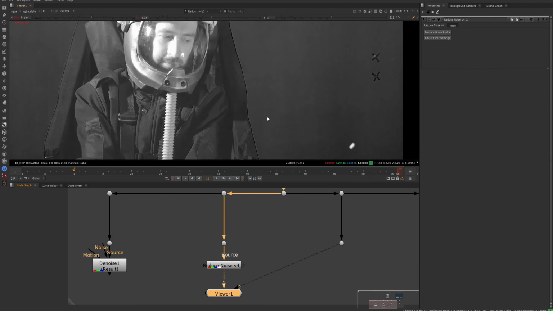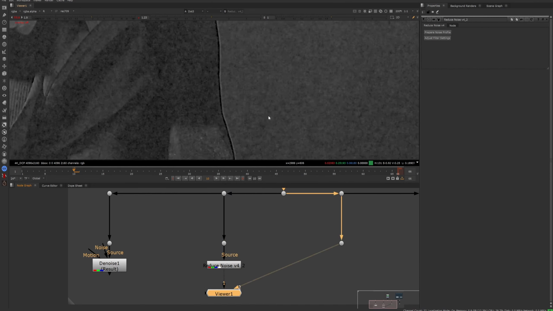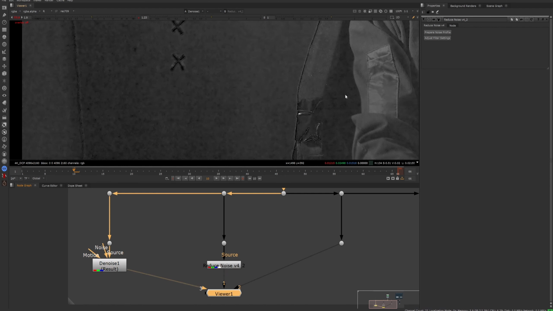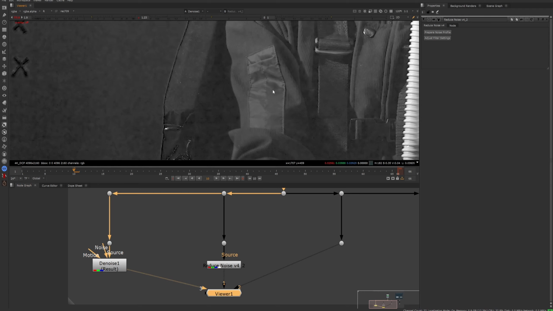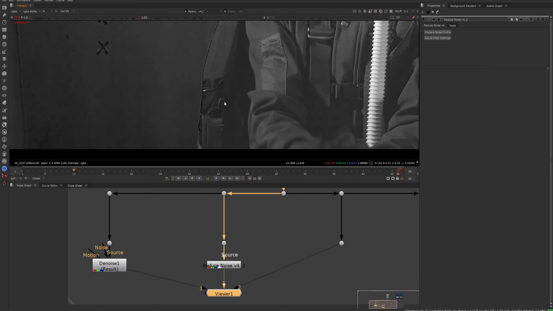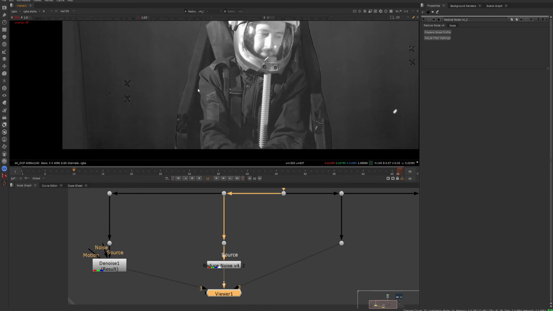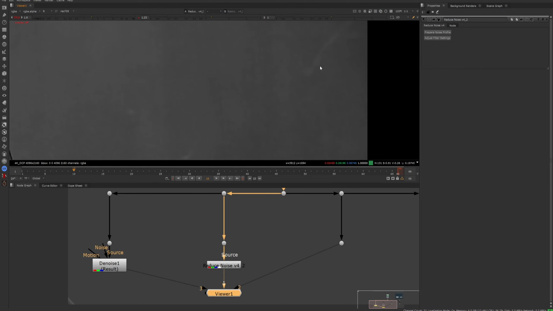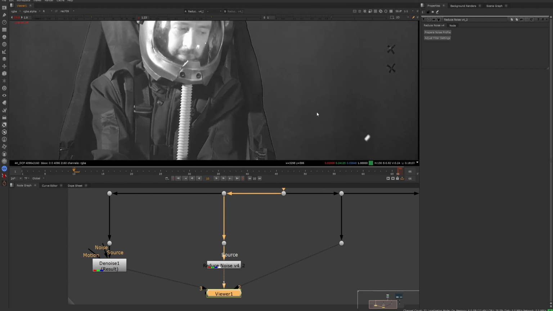Comparing this to the original plate, we can see that the reduced noise has done a fantastic result. If you compare the denoise that we used earlier with the original plate, it does reduce some of the noise, but there's still quite a lot of noise left, and it's also manipulating the plate details, which we don't want. You compare that to our Neat Video denoise, and across the board, pretty much most, if not all, of the noise has been reduced.